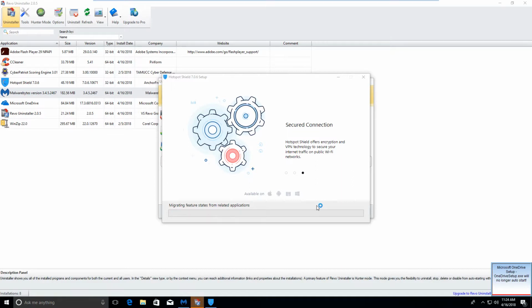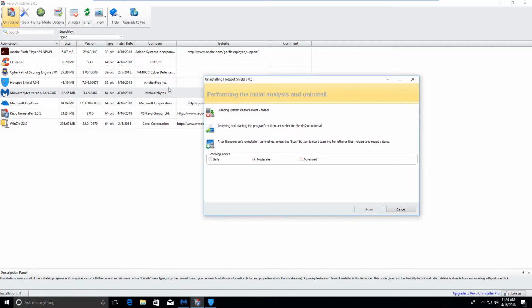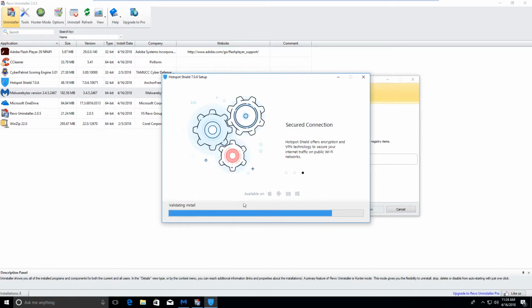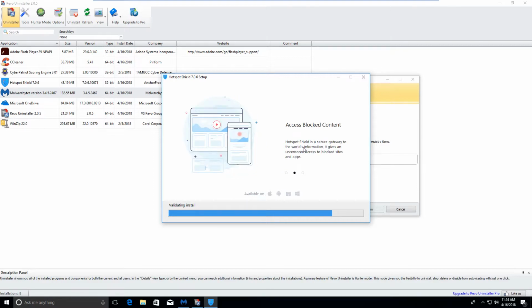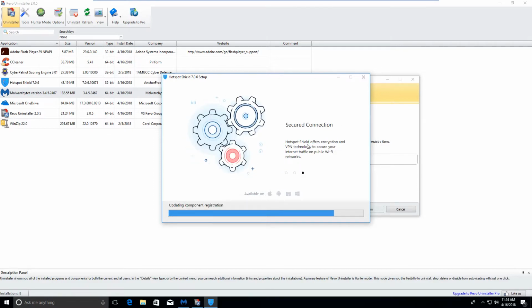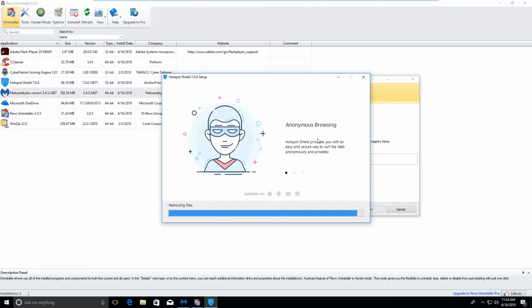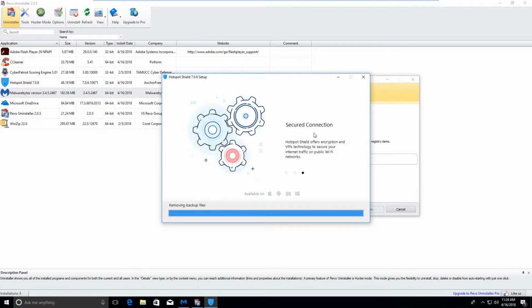The reason that I'm uninstalling this is because it's not a program that I've ever seen come with Windows. Most likely it came through with one of the other programs. It is possible that Microsoft is now starting to roll these out, but again, in my experience, I have not seen this actually come with Windows. And this is a VPN technology, and I'm sure there are a lot of really good VPN programs out there. However, this is not one that I'm familiar with. So for my personal safety, and I'm not using a VPN on this machine, it's probably better to uninstall something that you didn't install yourself.